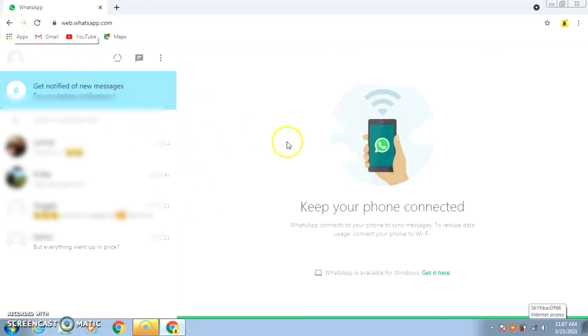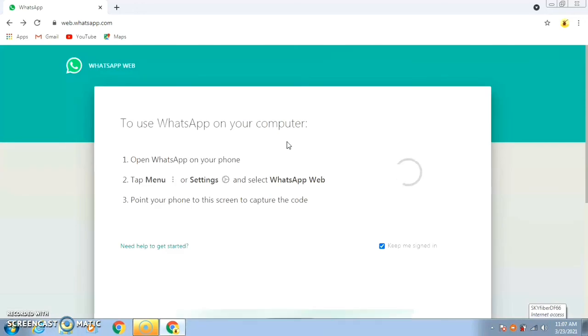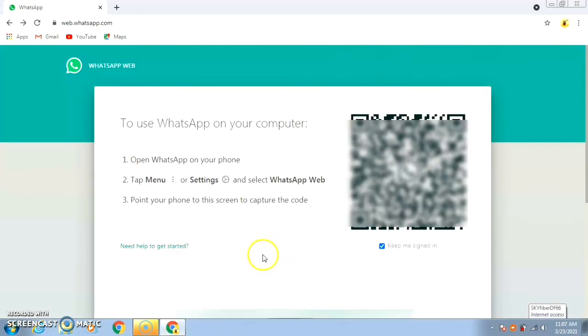So, kung gusto nyo naman siyang i-disconnect, pwede po natin siya i-disconnect dito sa ating phone. I-click lang ulit natin kung si Google Chrome, Windows, and then close lang natin siya or log out. So, log out natin siya. So, as you can see, wala na siya guys. So, nakalagot na yung ating WhatsApp. So, ganyan lang siya guys.